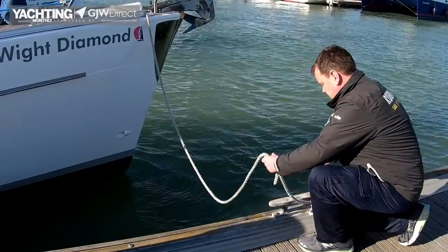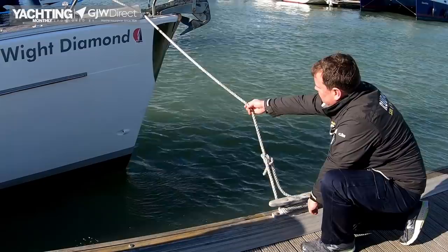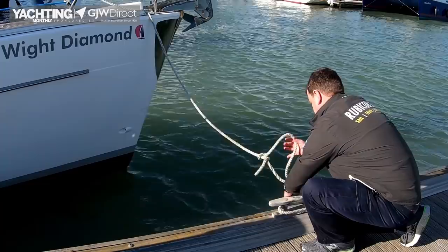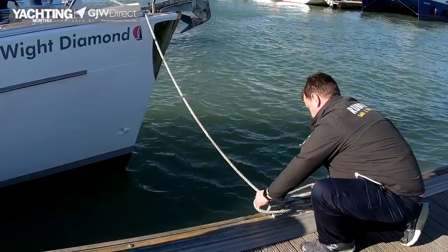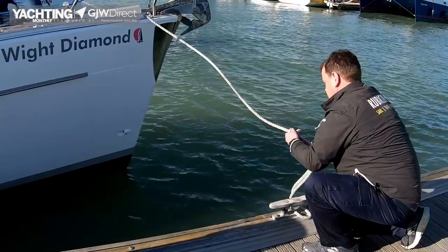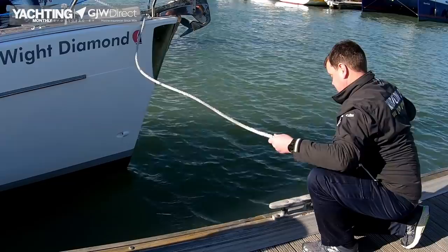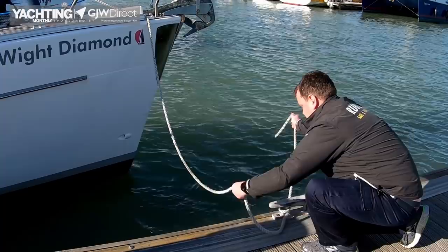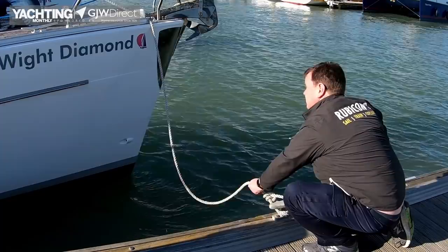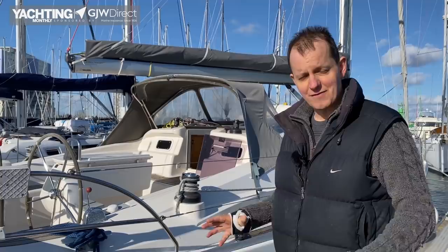When you're doing your bowline it's quite nice to do a large loop which allows you to put a double loop over the cleat — if the boat then jumps up and down or the pontoon moves around, this stops any risk of that bowline coming away from the cleat. You can also take that loop of the bowline and feed it through the legs of the cleat and then wrap it over and pull that tight — another nice way to keep it secure. Finally, for those who prefer not to use a bowline, you can simply use a round turn and two half hitches. There is no right or wrong way — the main thing is to use a bowline or a round turn and two half hitches and make sure it's securely around the cleat.